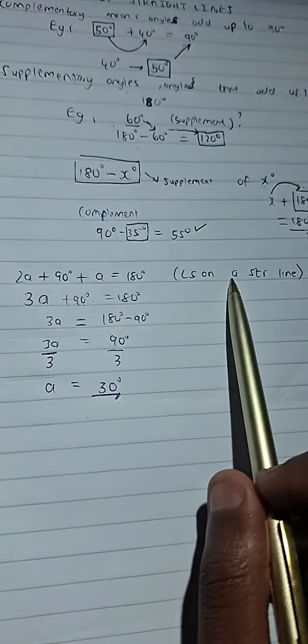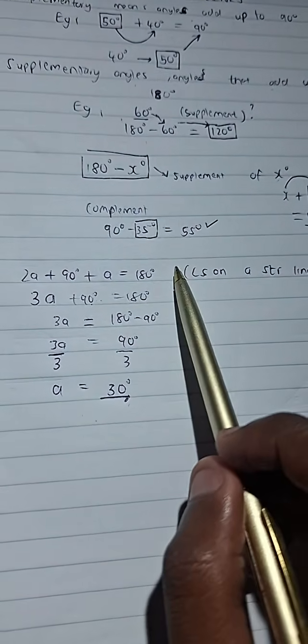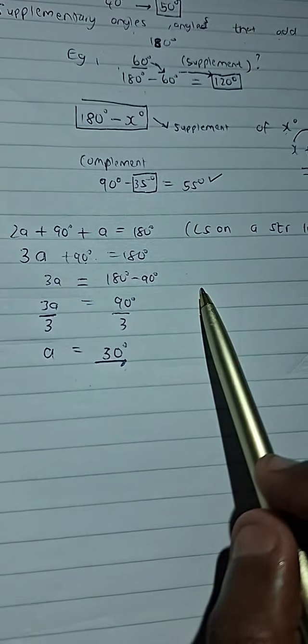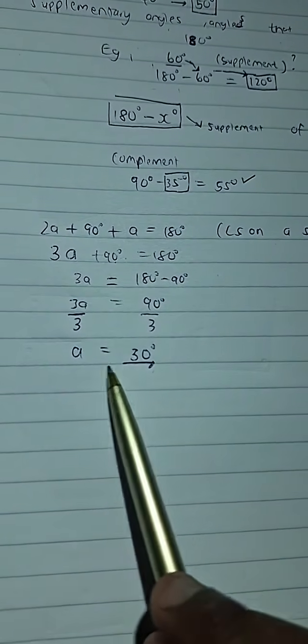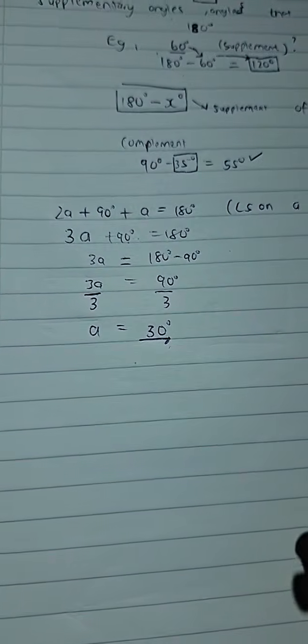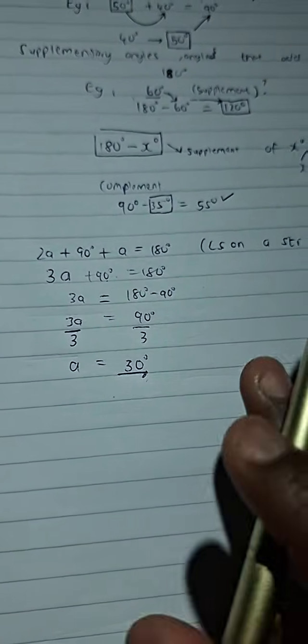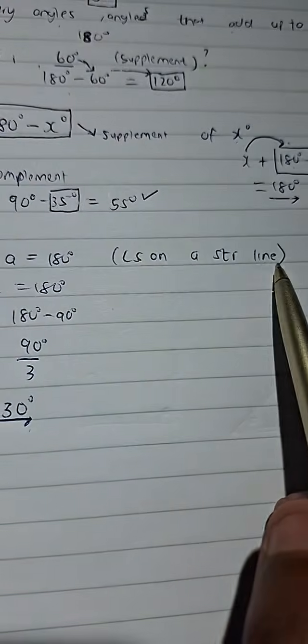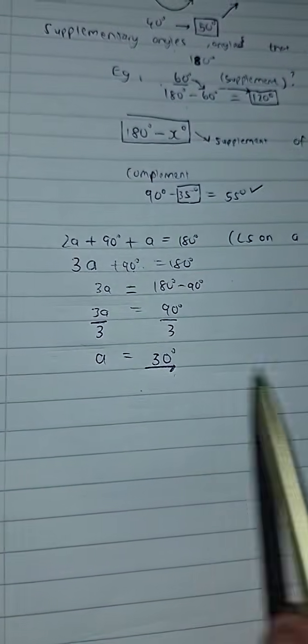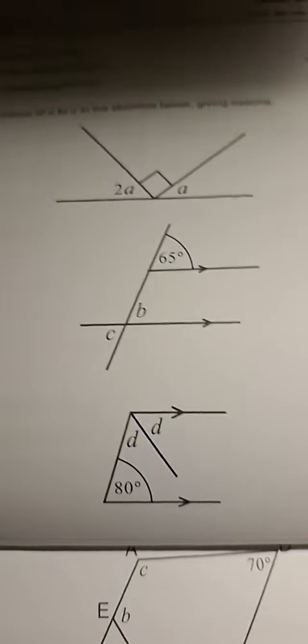So full marks here. 1 mark for statement, 1 mark for reason, 1 mark for simplification, and then the final mark for what? Our answer. That is 100% correct. Do you see, guys, how easy and straightforward it is to do these things? But please, guys, let's not forget the reason when we write statements and then the calculation with the answer. Let's move on to the next question.